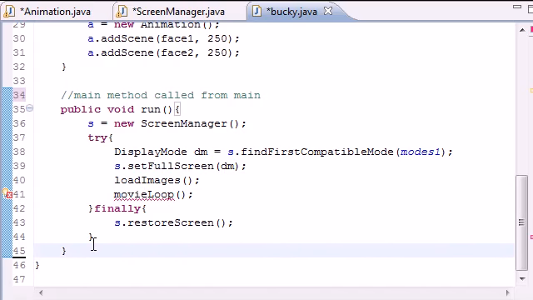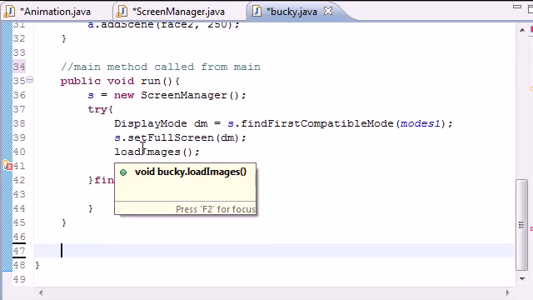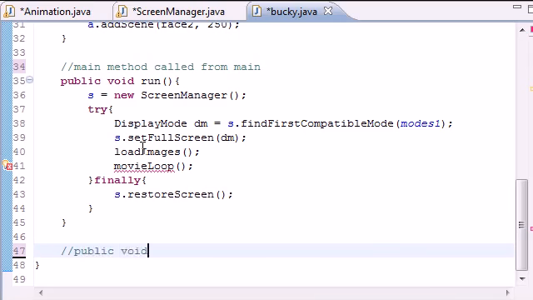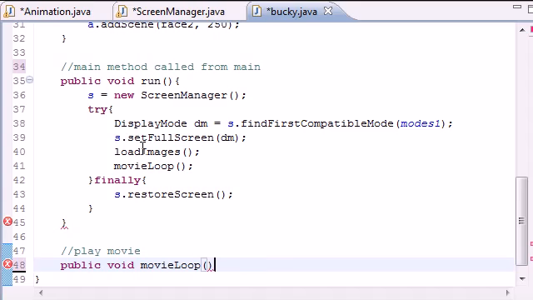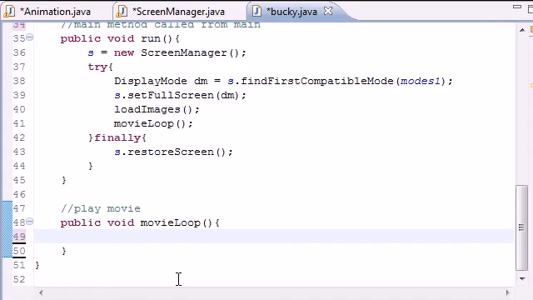So let's go ahead, and since I promised you guys I'll create movie loop, let's go ahead and create a movie loop. Public void, or excuse me, this is a comment, and all this does is play movie. Now I was too excited to get to coding. Public void movie loop, and this pretty much, if you couldn't tell by my comment, just plays your movie. It's not going to take any parameters. I like methods that don't take any parameters. But anyways, long starting time.